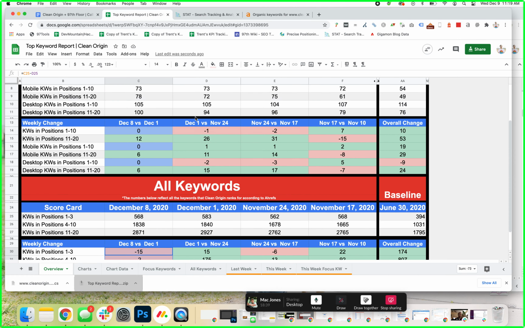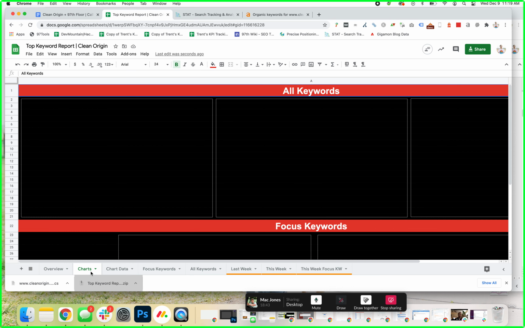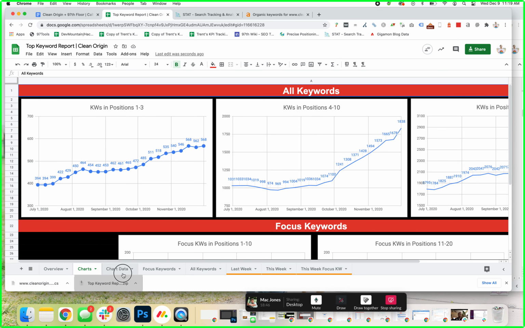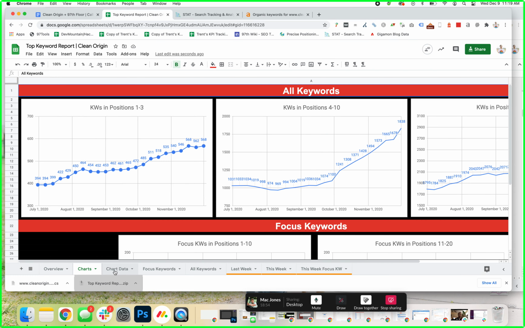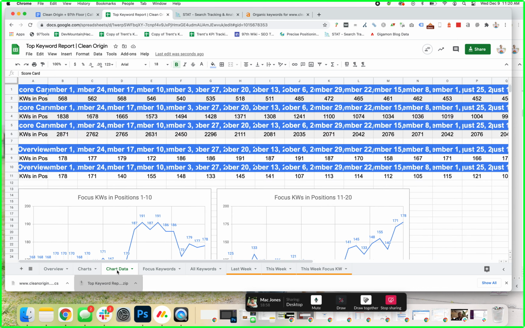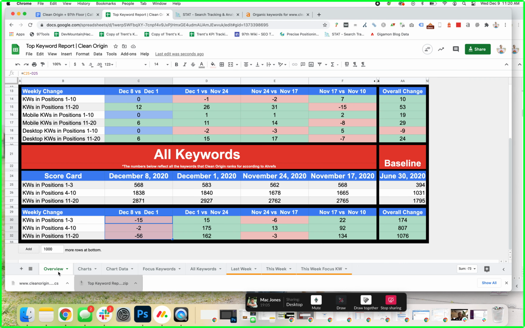which is fine. This helps us to see the trends that are happening. And then once you've done that, this report is updated. I do need to look at these charts real quick because we just created charts for them, but I don't remember how I did that data. So I'll go over that next week with you when you update this. Okay. But for now, we'll just leave it here. Any questions that you have?